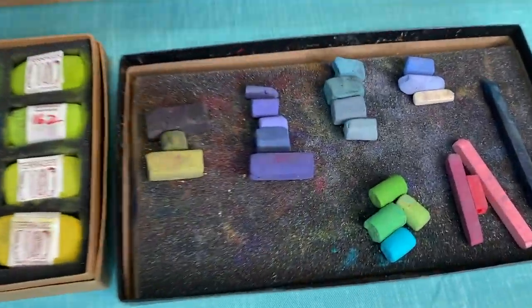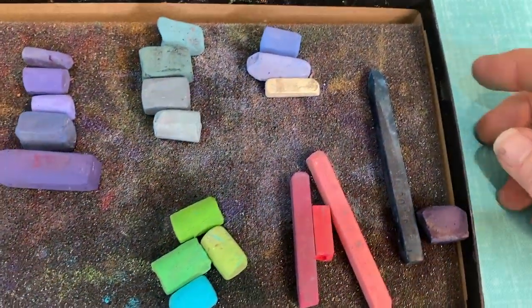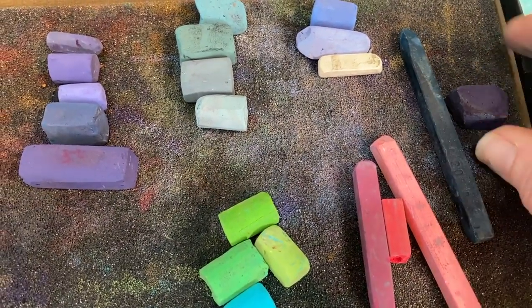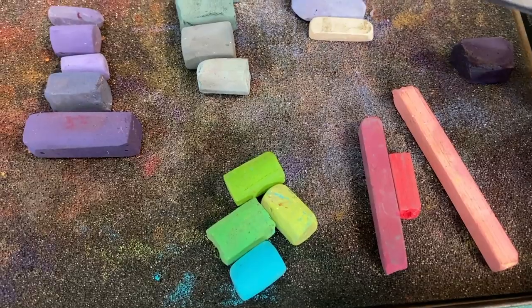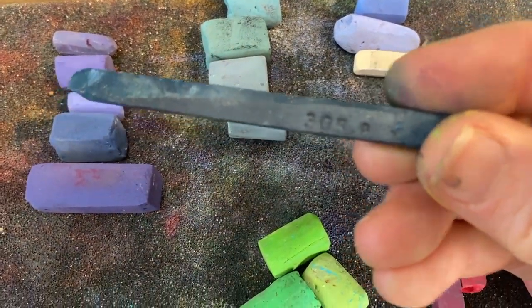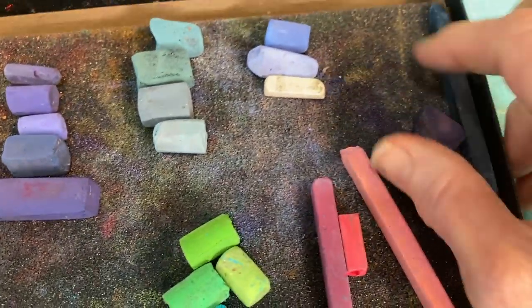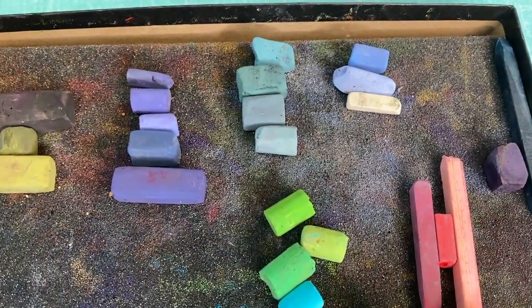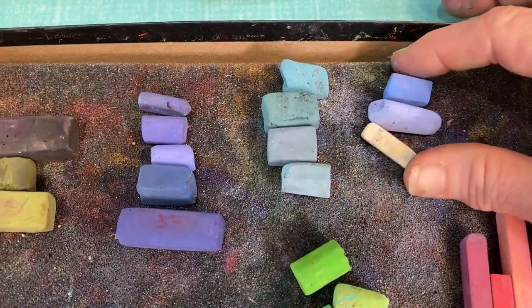of instruction. For my pastels, I'll be using an assortment and also another new set that I have. That's a dark pastel. I think it's the Terry Ludwig Dark. That one there is, I think, the 305 new pastel. Any dark will do. You just need a couple of darks. I had a purple and a kind of bluish dark. Those other three pink ones are going to be my underpainting with new pastels.